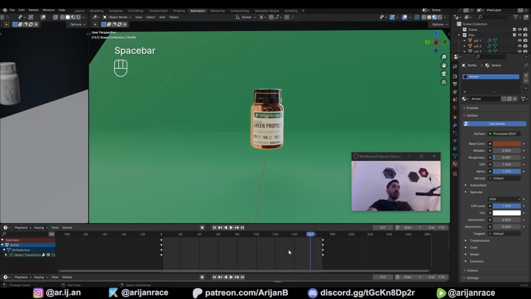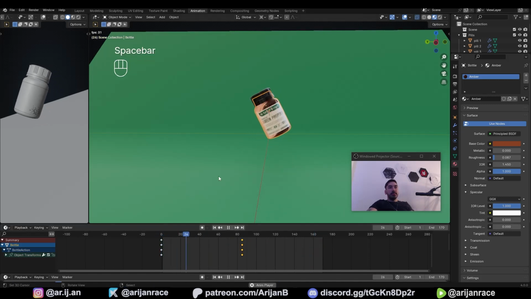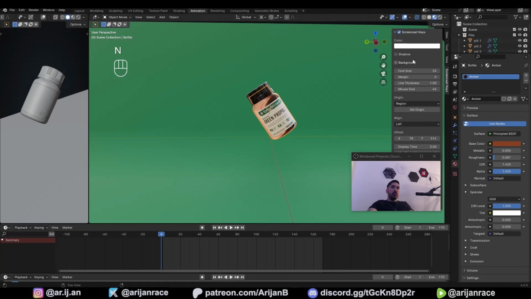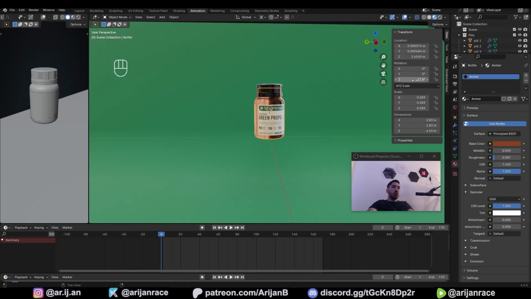If you want to make this faster, you can just right click on this right here, press G and move it a little bit closer, and now it's going to take less time to perform this animation, which means it's going to be faster. Now we're going to delete all these keyframes because there's something else we have to do before we start creating the animation, which I have in mind. So select these keyframes, press X, delete keyframes, and now we're going to press N in object mode. Find the item menu here and set all the rotation values to 0 to straighten this back out.